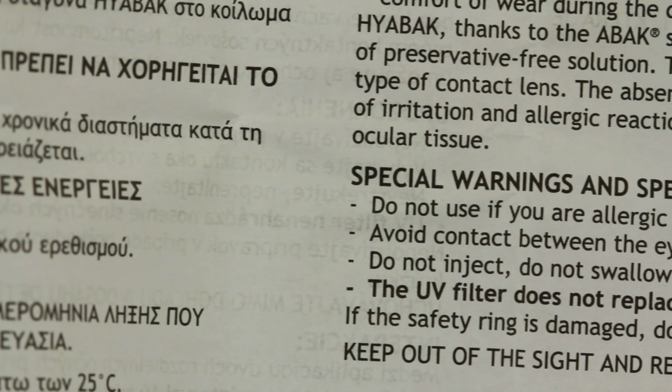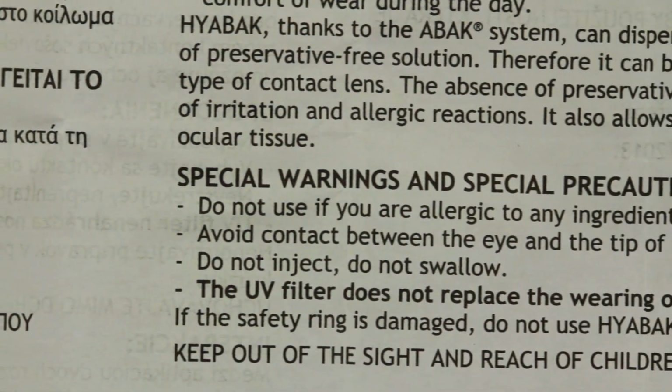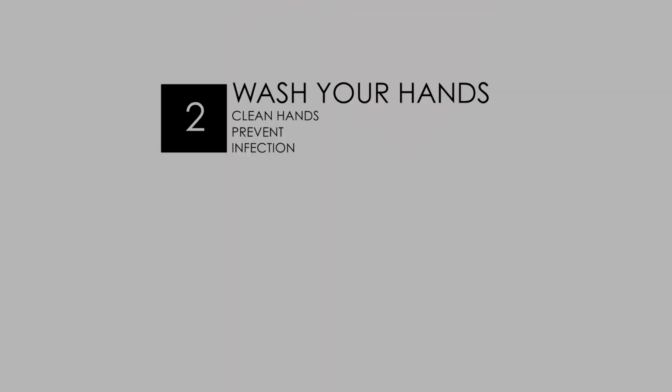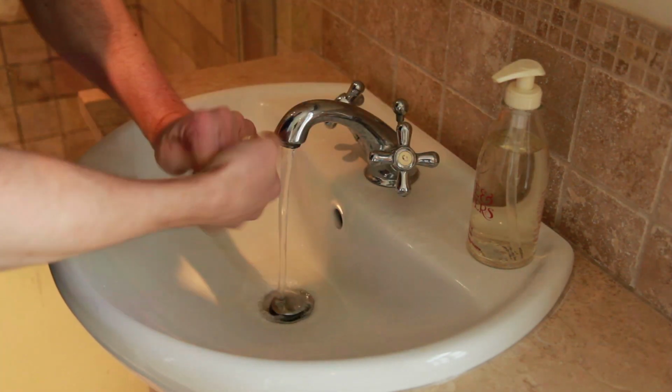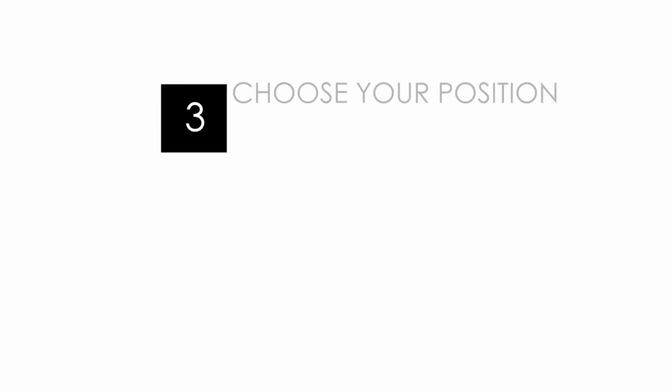You need to be sure you're putting the correct drop into the correct eye at the correct time and that you've checked for any contraindications. Even though it's your own eye and your own drops, don't forget to wash your own hands. You don't want to introduce any infection while putting your drops in.